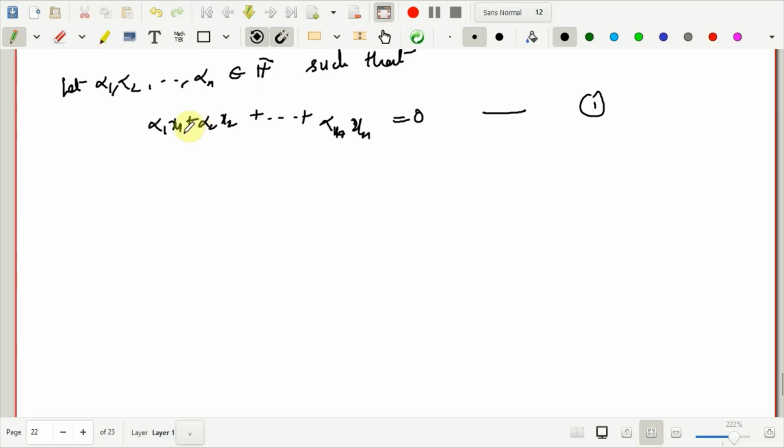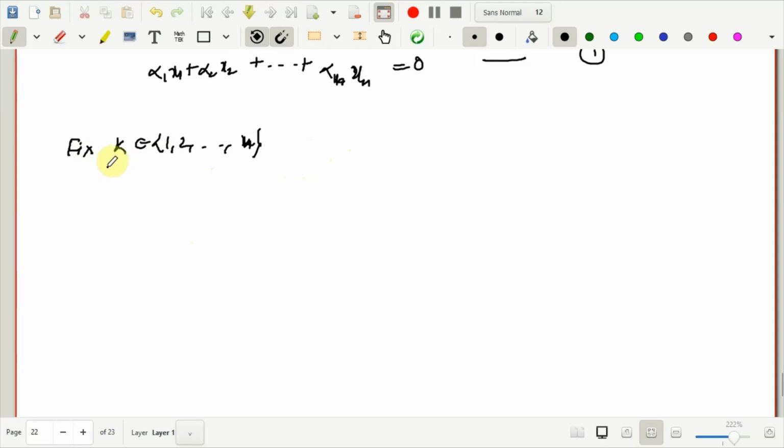Well, so what we do here is that now I'll fix one such suffix which is varying from 1 to n. So I'll fix it as k, say fix k from, so it will be either 1, 2 till n. With this process I'll show that corresponding to this k, its alpha k is equal to 0. And by using the same process for the rest of the elements in this set, I can show that all such alphas are equal to 0.